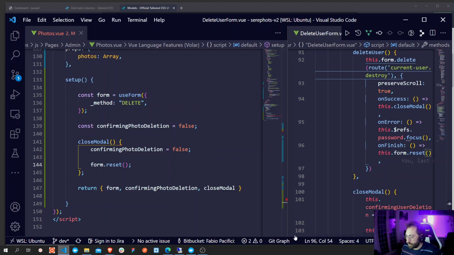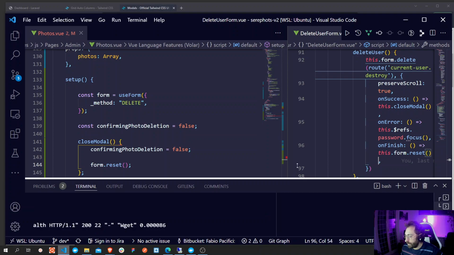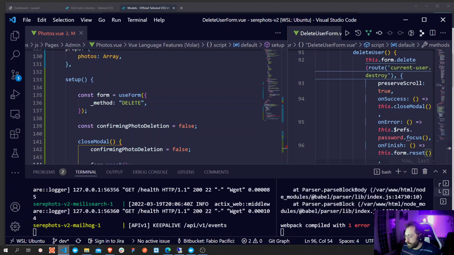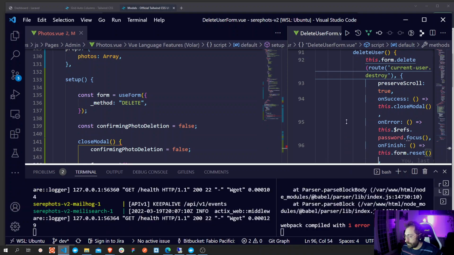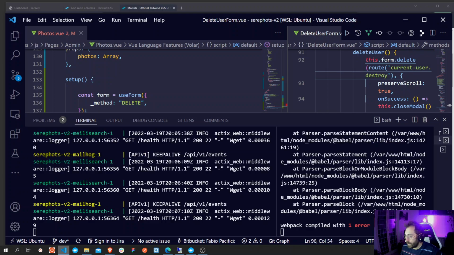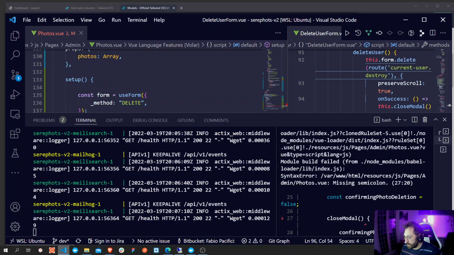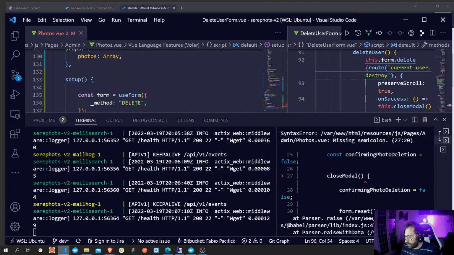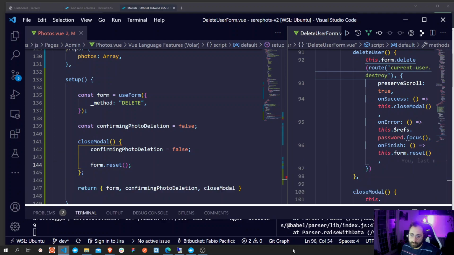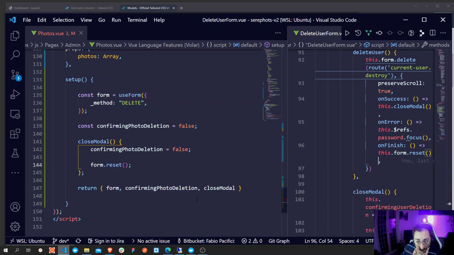As far as the compilation goes, I won't bother about that. Let's see if this is the last thing. So confirming photo deletion false form reset. It says there is an error here, close model. Why? Maybe there is some typo somewhere.